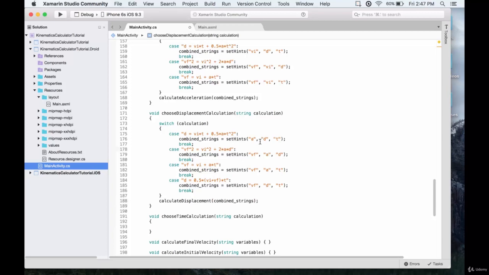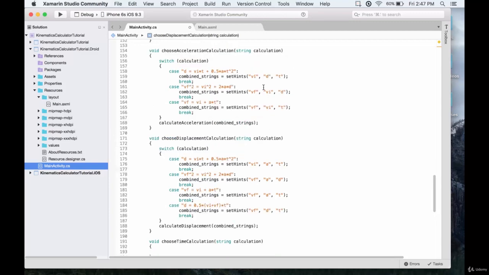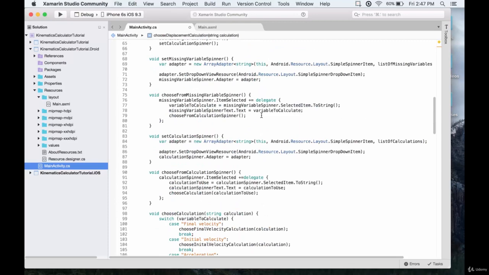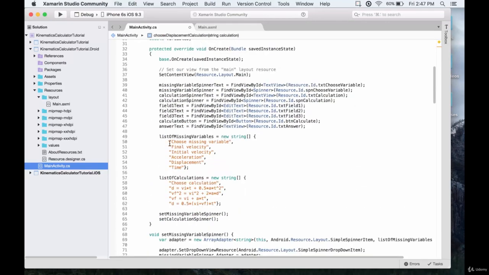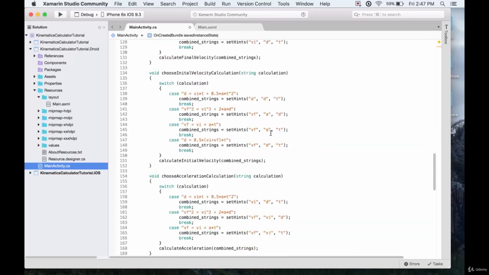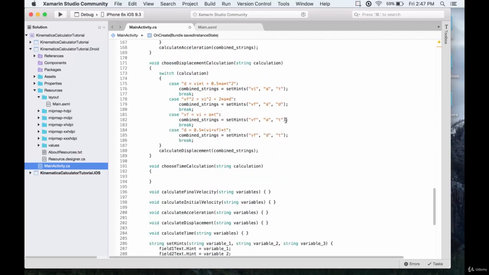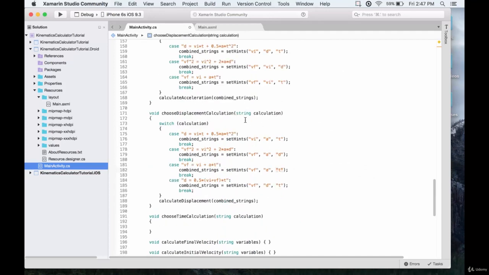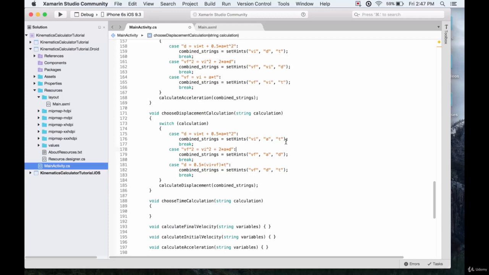And we have, let's see, what do we know from here? We don't know displacement, but we know vi, a, and t. So it should be vi, a, and t. And the reason I'm keeping vi and vf at the beginning will become clear towards the end. I'm just trying to keep things as much in this order as possible. Okay, so the order in which we have it, and you'll see why towards the end. It will become apparent. Okay, so which of these calculations doesn't have displacement? That's this one, so I'm going to take it out.